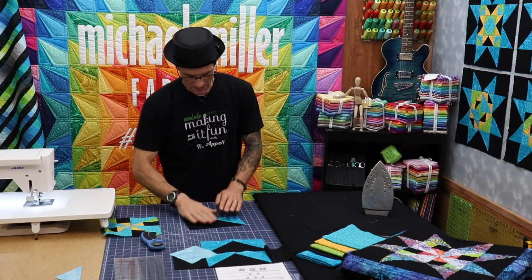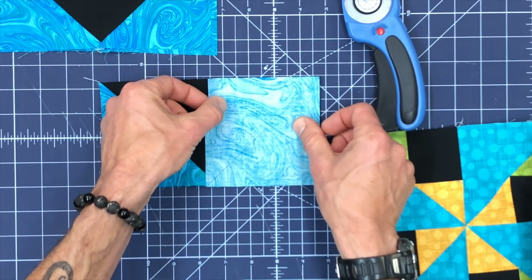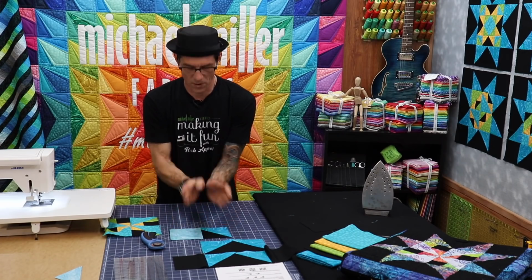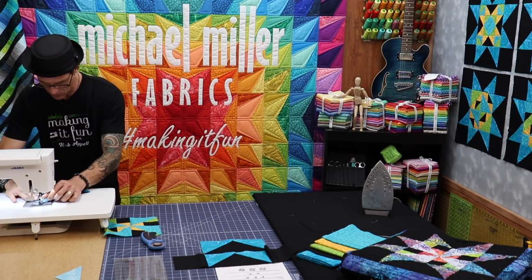So from there, I'm going to come in, and this is the part that I need you to really pay attention to. I just want you to make sure, again, right sides together, and then this line is going to come up here. You can already see the triangle that's forming, just like you can see in the finished unit. So now that that's done that way, we're going to come on back over. We're going to start on the other bottom corner.